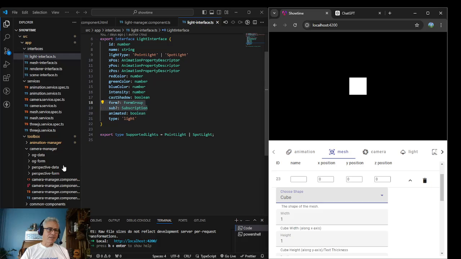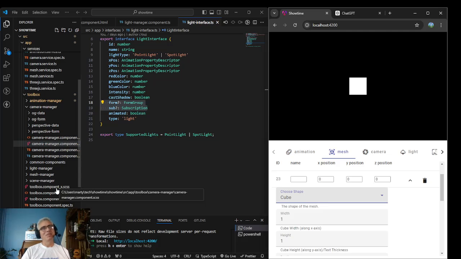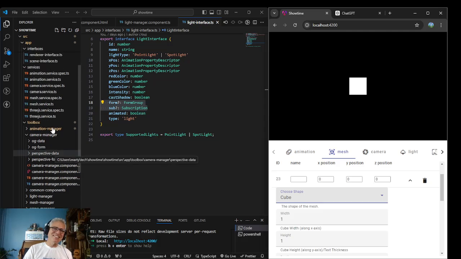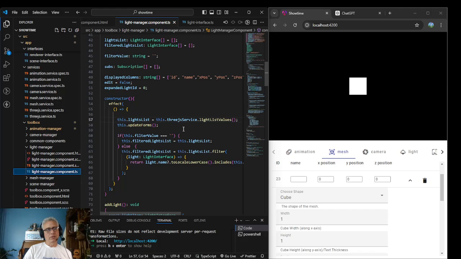So if we look inside of the, I cannot believe I'm still working on bugs. That's so funny. Okay, so inside of the light manager, we update the forms.